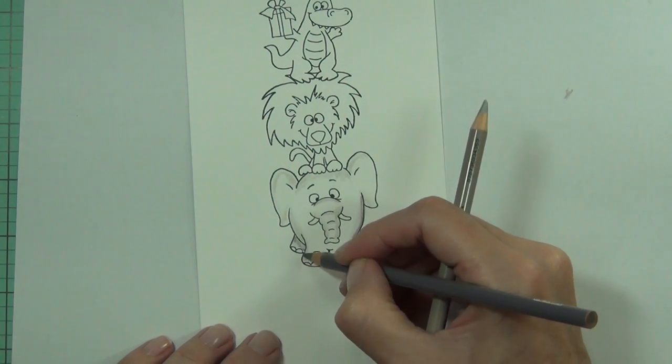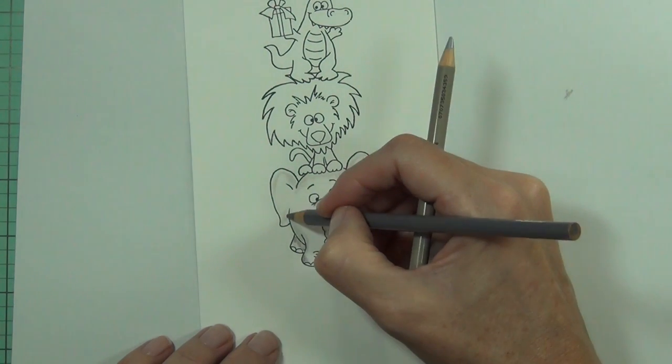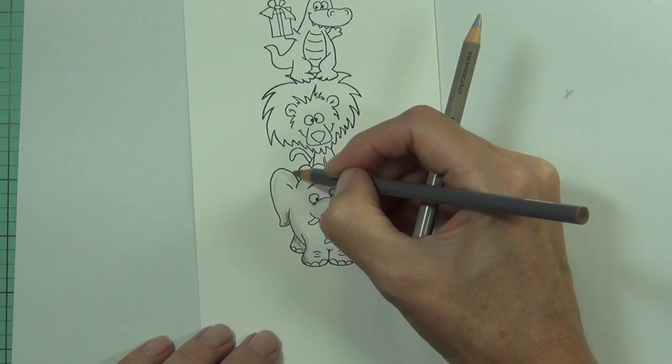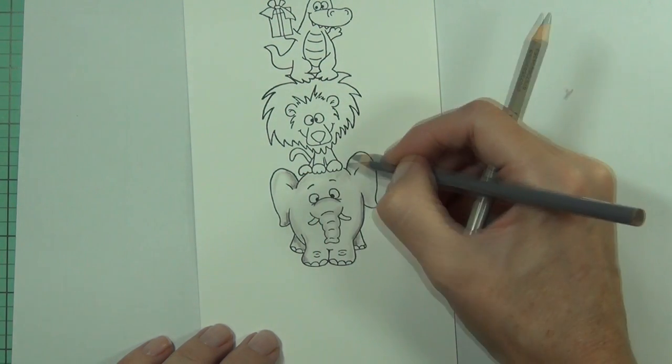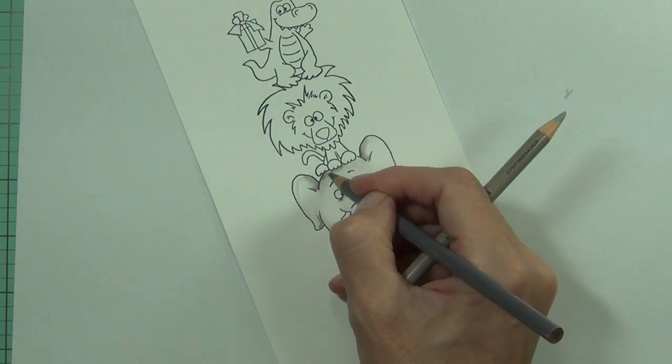Anyway, so I am adding my Prismacolor directly to my images in a couple of different layers before I add my Gamsol or my blending solution with my stump.